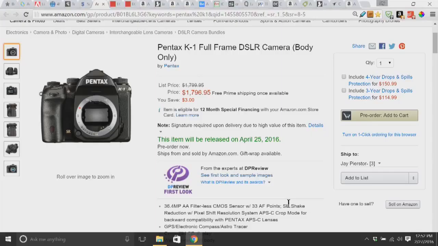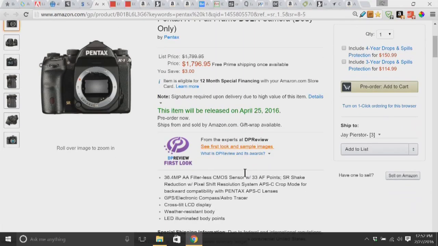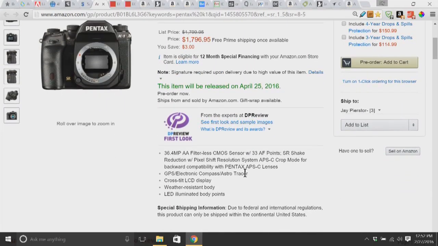It takes a very, very large image, and it is a good price point too. If you take a look at the comparable Nikons that have the 36 megapixel sensor, the Pentax K1 at about $1,796 is considerably less, I think by as much as $500 or more, so quite a bit less money.